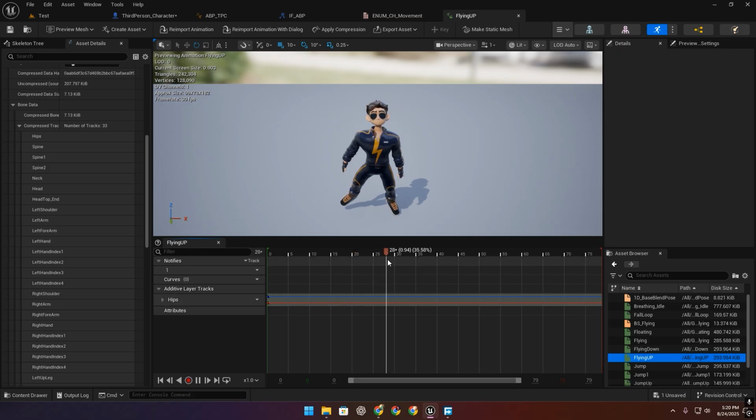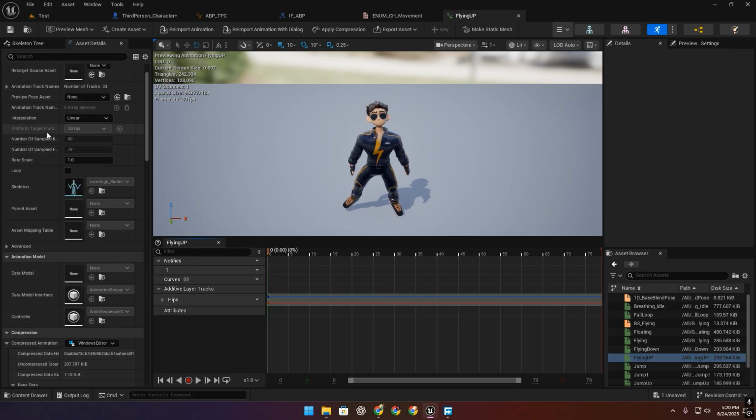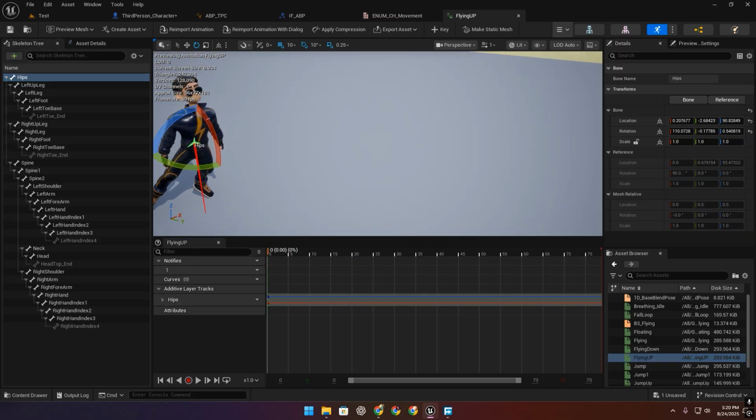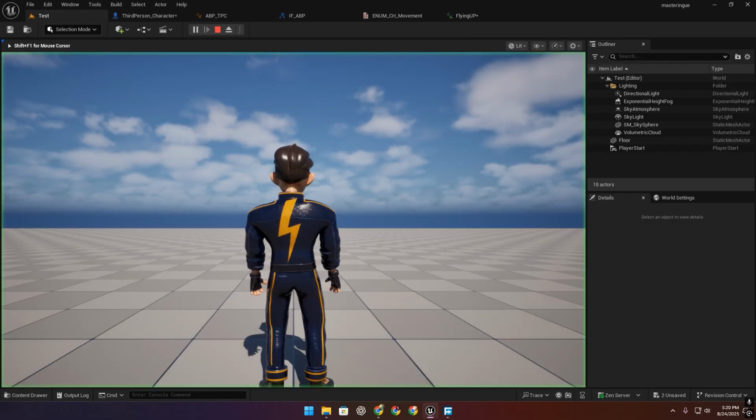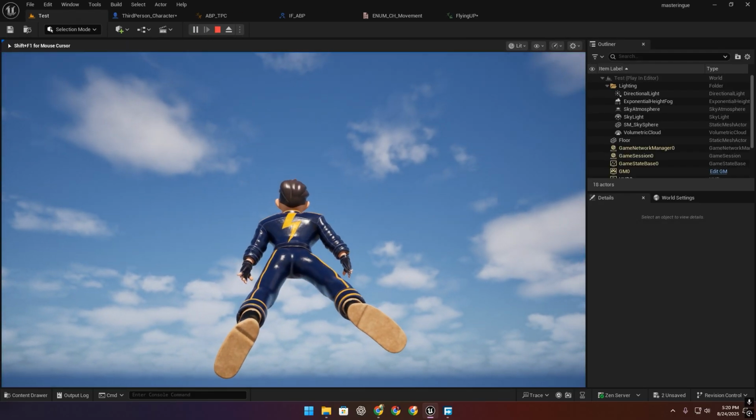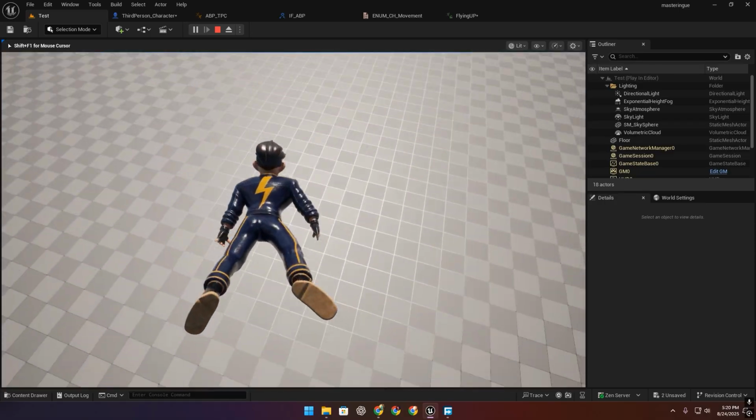I think on flying up, I'm going to set this like that. That's nice. That looks better.